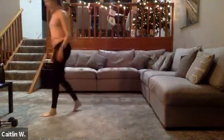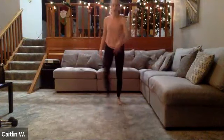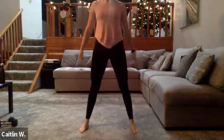Keep going. 5 seconds. 3, 2, 1. Bodyweight squats. Add a pulse in at the bottom though this time. Okay, so you're pulsing and back up. Pulse, back up.